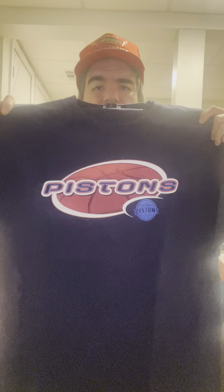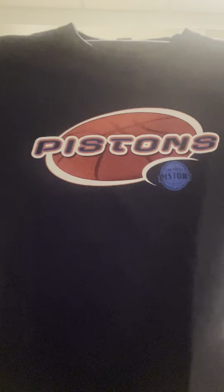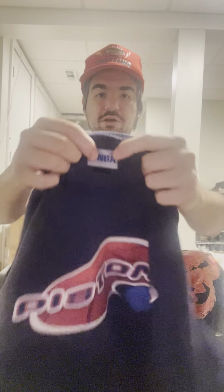We have a collective in Detroit, and I found a shirt. It says The Collective. So. It's vintage. I'm not sure the year of this one. It's definitely mid 2000s, say 2002 to 2005. Just Pistons. Just an NBA tag. You know, for how little I paid for this, I can definitely sit on it for a few years. And if it's 2005, wait 5 years and it becomes 20 years vintage.